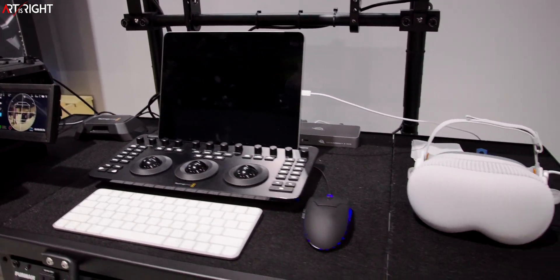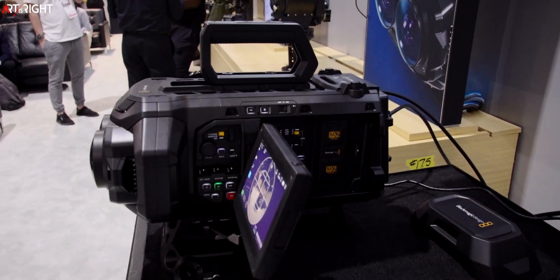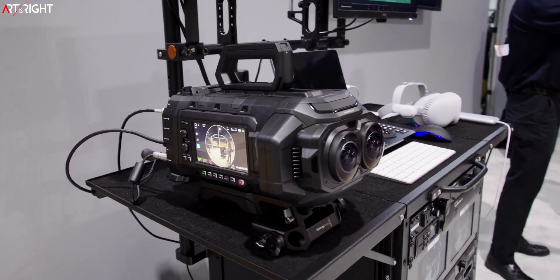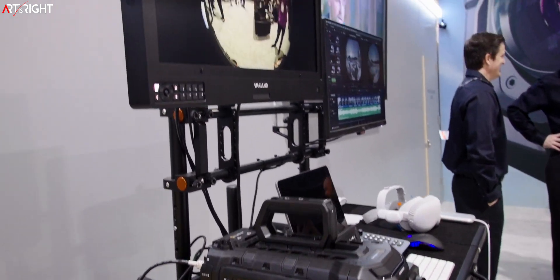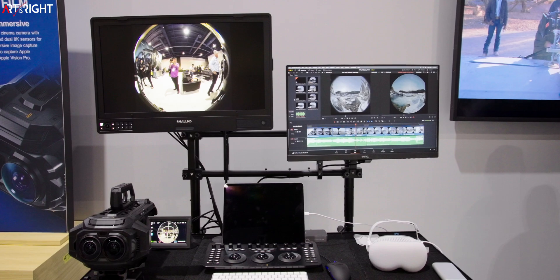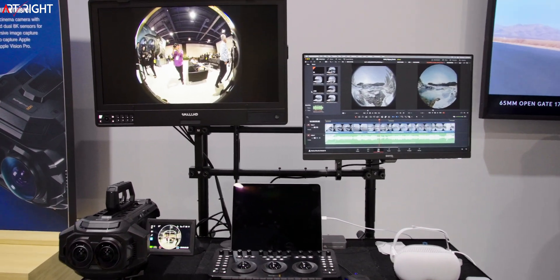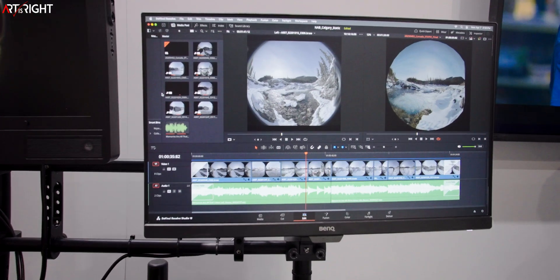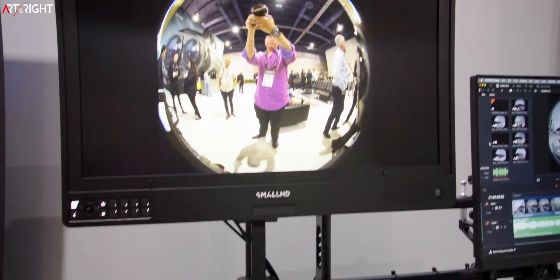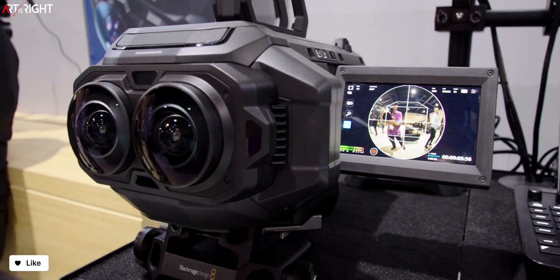This camera has a lot of amazing capabilities and connections. Predominantly it comes with an 8 terabyte Blackmagic media module. If you're already on a Blackmagic platform, you can just pull that module out, plug it into your computer, and download everything. If you don't have a reader, you can simply plug in an ethernet cable and use the 10 gigabit uplink to download the footage directly through your network onto your drive. For an 8 terabyte drive filming in spatial at 90 frames per second, you get about an hour and 20 minutes of footage — it consumes a lot of space because the media is that much more rich.